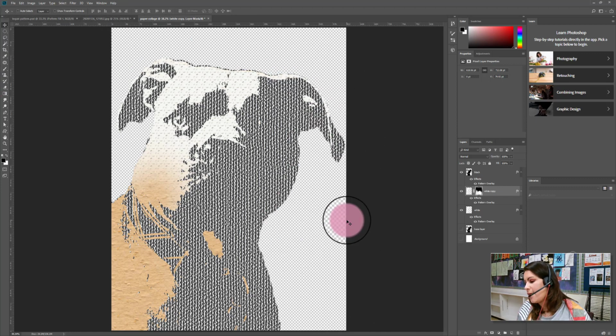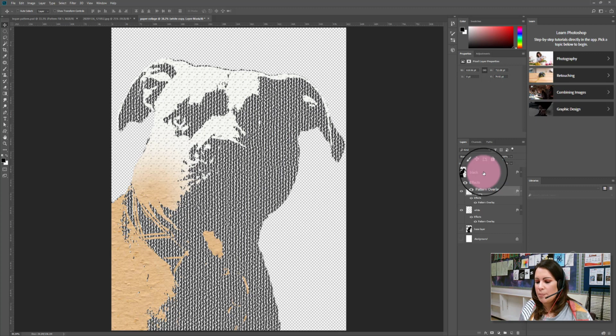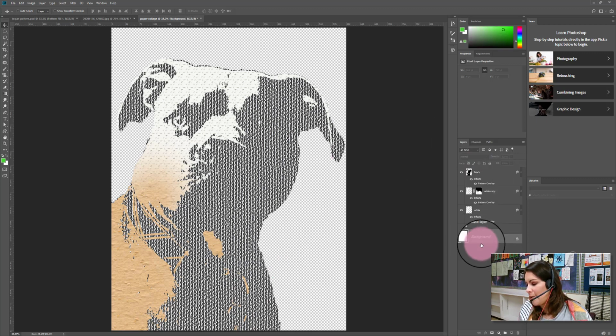Okay, so I'm really happy with that. I could do the same thing that I did with that black pattern if I wanted to, but I think for now I'm just going to keep it, I was going to say minimal, but that wouldn't be quite right because the patterns I'm using are quite maximalist, especially this dark pattern. So I'm just going to go now and work on that background.